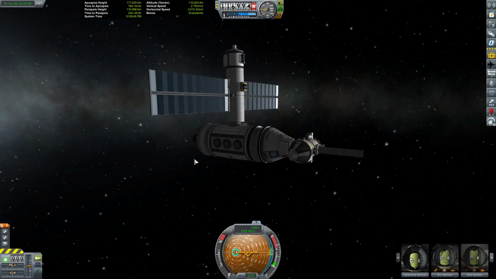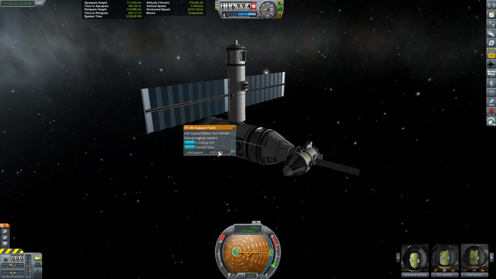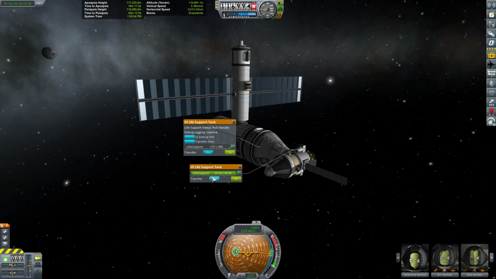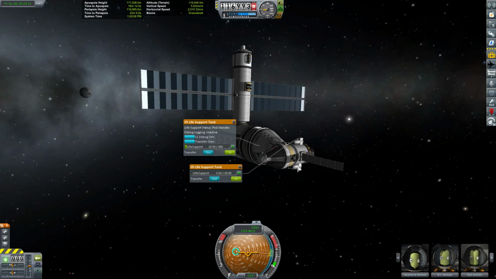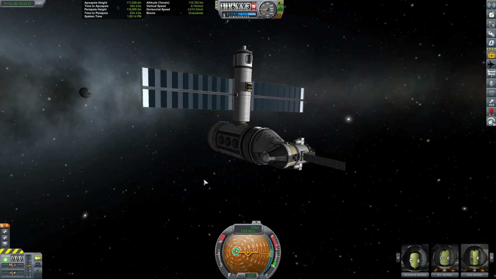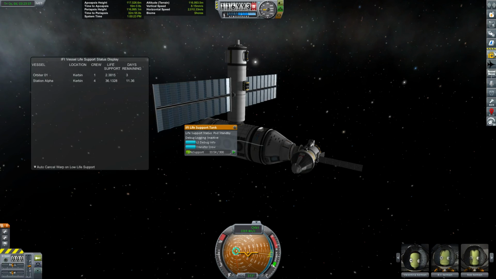So as I said, just like any other time, you have your life support here, which is almost empty, only about 1% of the original life support. However, we do have life support pods here, so we can easily transfer the content of those life support into the other ship. And there you have it. So we just went from 1% to 10%. And if we check our life support status, you can see that we have now transferred the contents of that life support into the station Alpha.